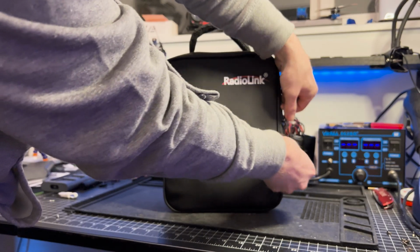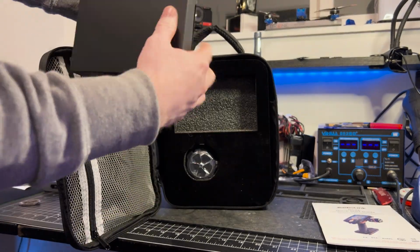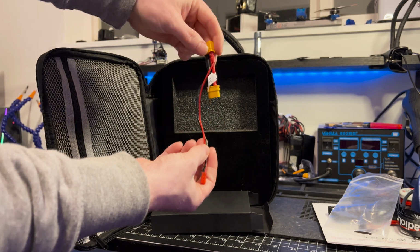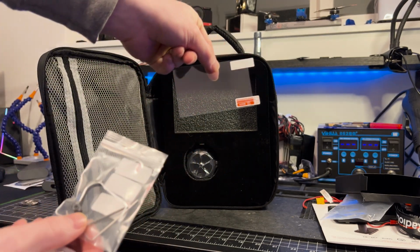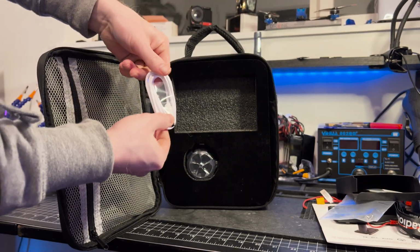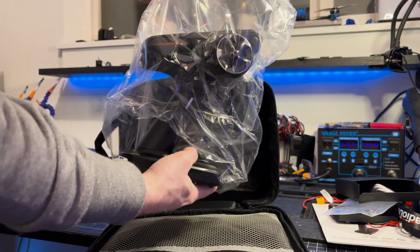Unbox time. My version of the RC8X came from Amazon, which means it has this really nice travel bag. Comes with a manual, a AA battery tray, a neck strap. This is a telemetry cable, so you can get battery voltage from your car back on the radio. A screen protector. This is some tools and a replacement trigger, in case you're a little rough. A USB cable. And, of course, the radio itself.